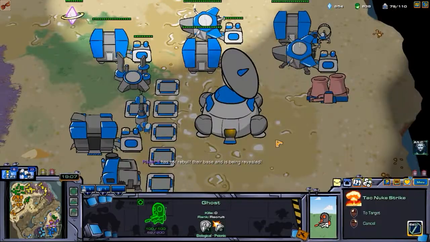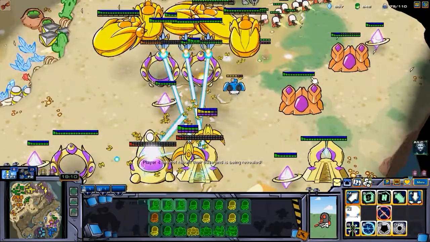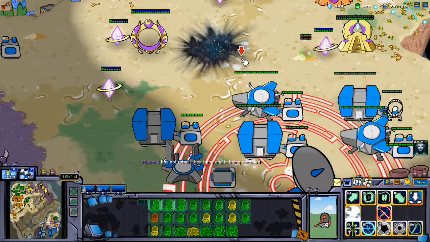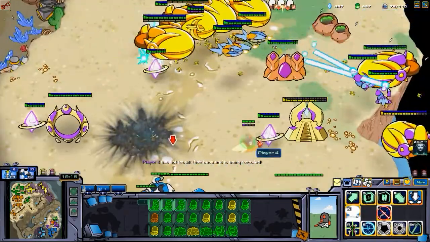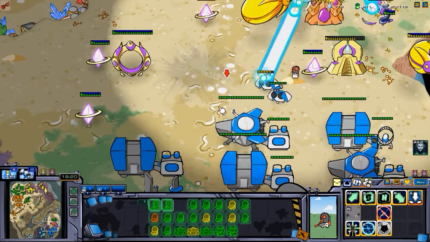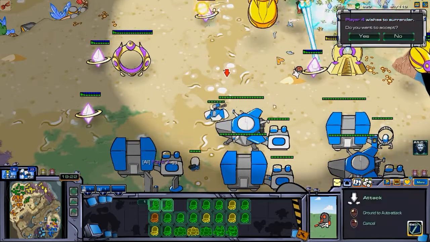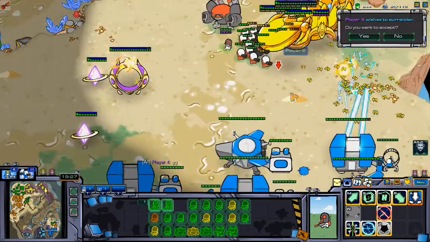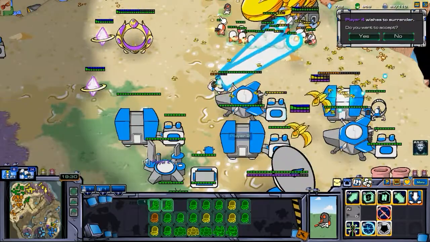Alright, let's see. Just put the nuke right there. I'll see what this looks like. Oh, yeah. Oh, they see him. I love that sound, so they know he's there, right? Did the nuke launch in time? Probably not. No, the nuke didn't launch in time. He got killed. Oh, well.